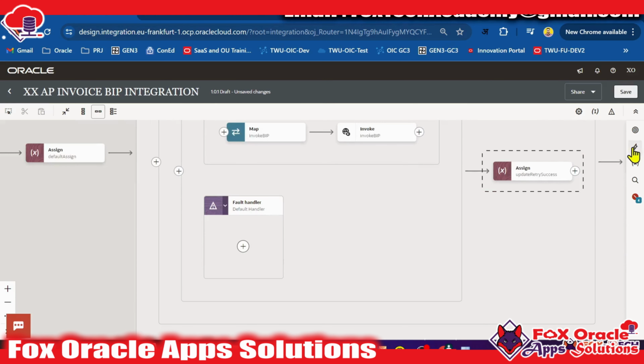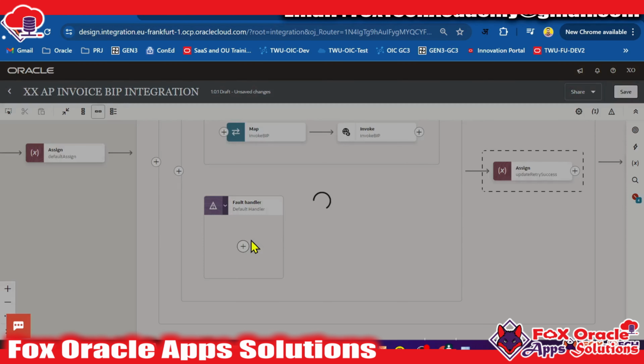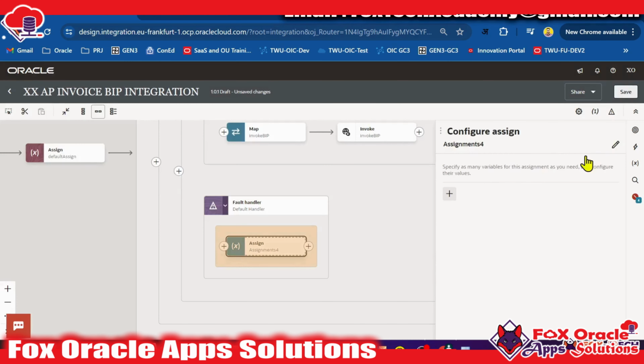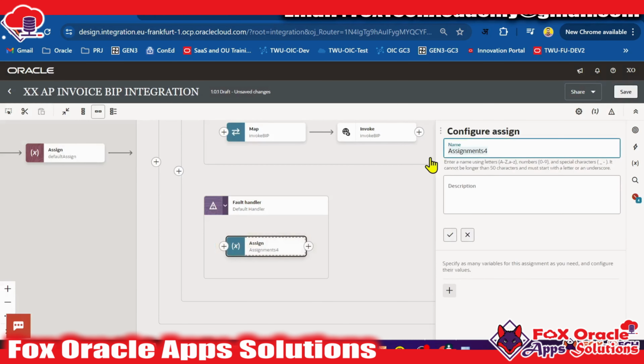So here we will again use the assign, and we will give the name as update retry error count.